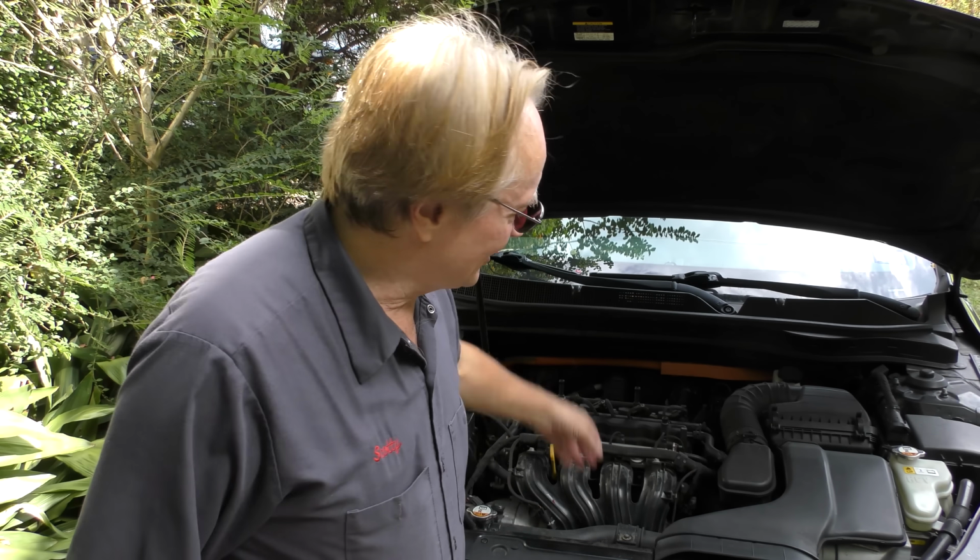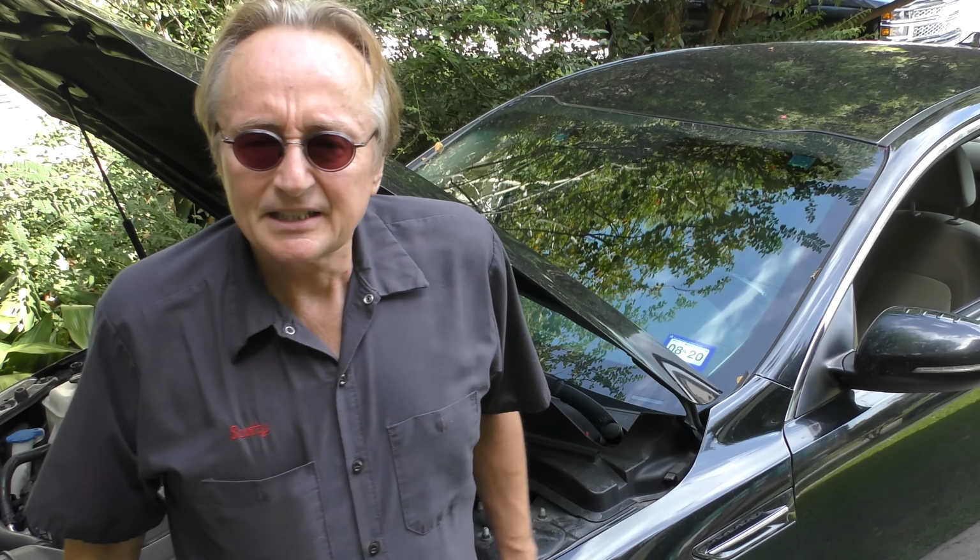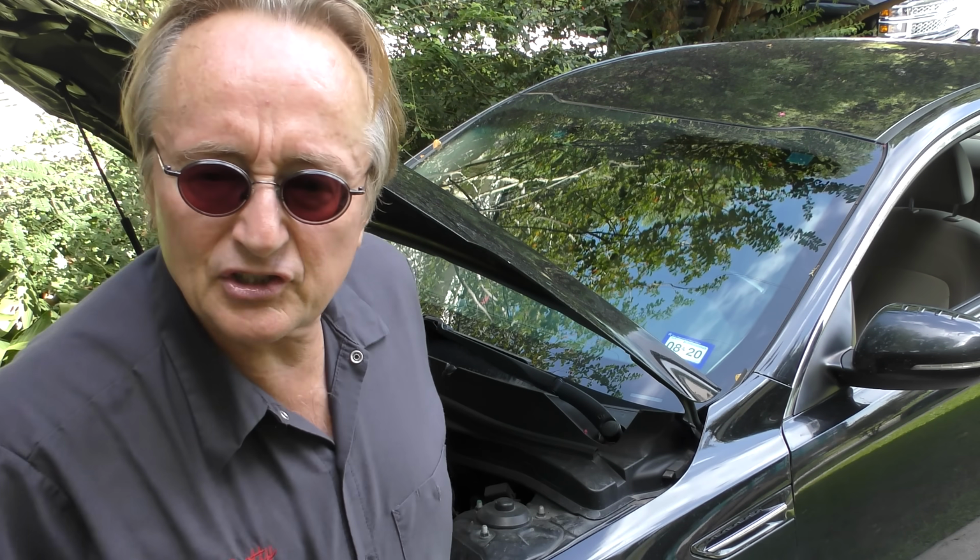So in this case, a known flawed engine, they built them wrong. Metal filings went in and ruined the original engine. What's it replaced with? Another known bad designed engine from a junkyard. Who knows how long this thing's gonna last? The very fact that this gets horrible gas mileage compared to the Toyota Prius, yet costs $500 more, would say to me, why would any fool buy this car in the first place?